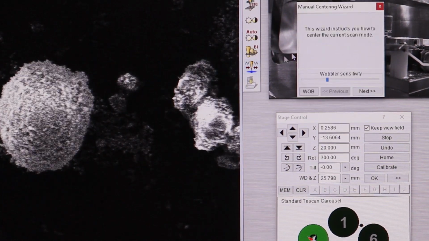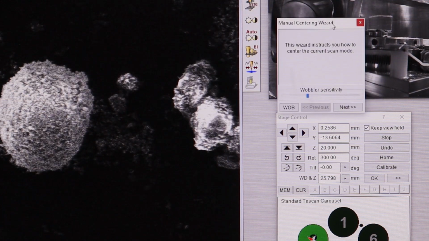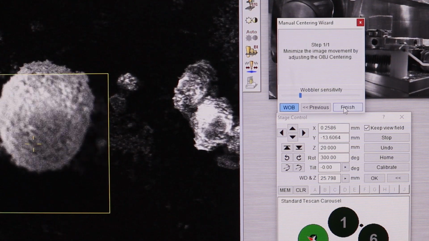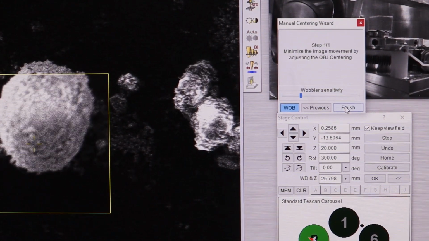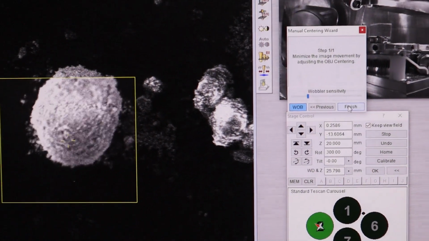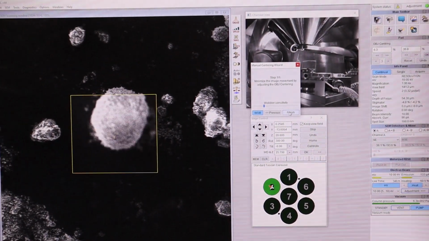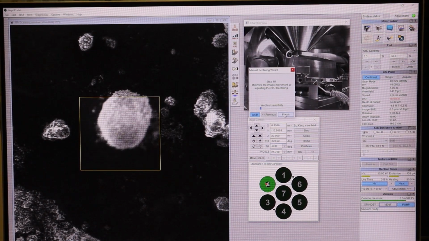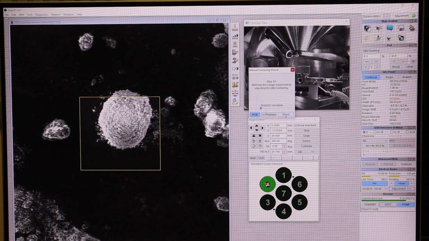So if you select that, it brings up the column centering wizard or the wobbler. This adjusts the sensitivity, but if you go ahead and hit next, what the wobbler does is it varies the working distance back and forth, and the column centering adjusts if the beam is coming in perfectly vertical or not.